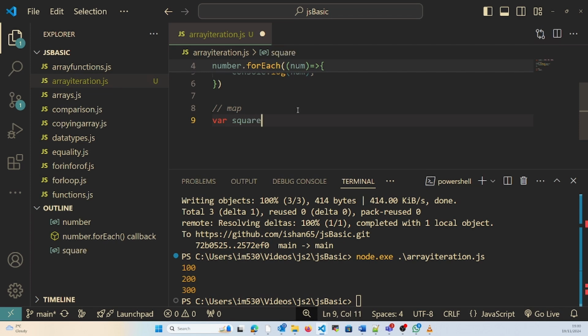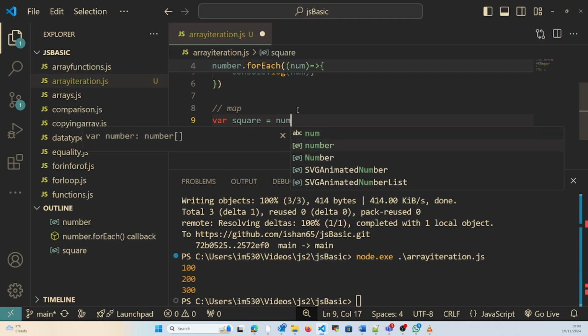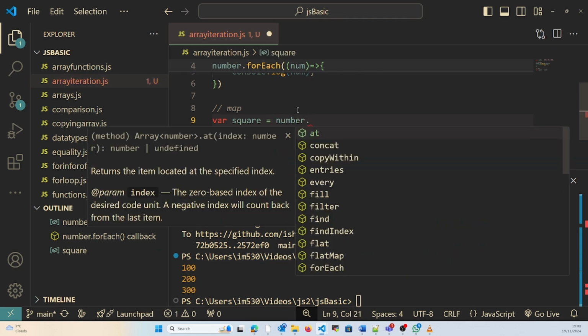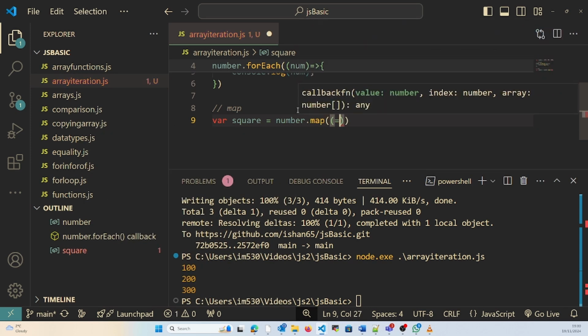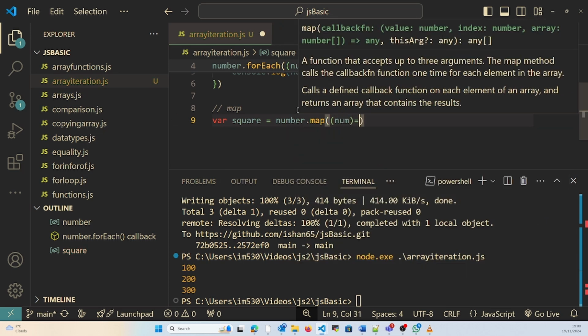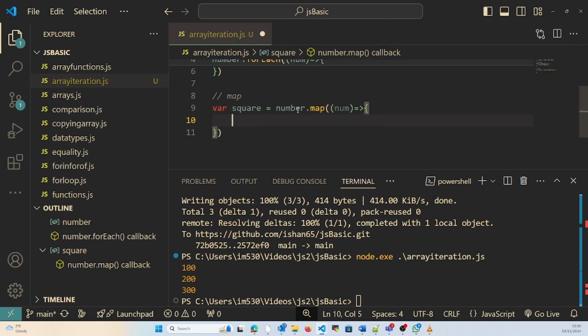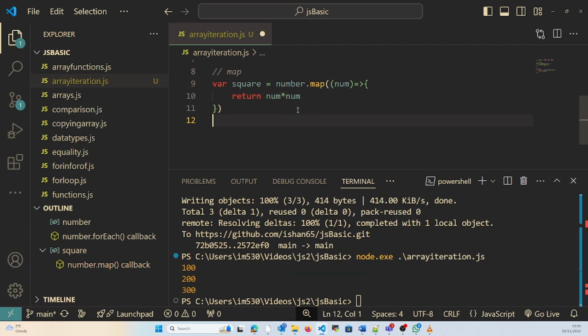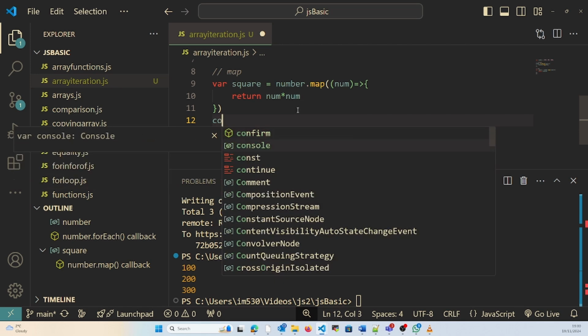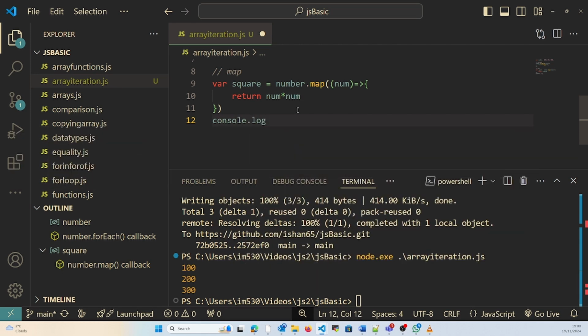I'm going to square each and every number, and it is going to be number.map, num. I'm going to return num * num, and then I'm going to print console.log(square).